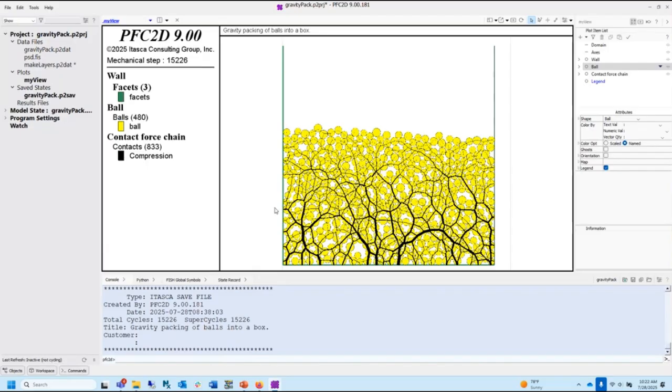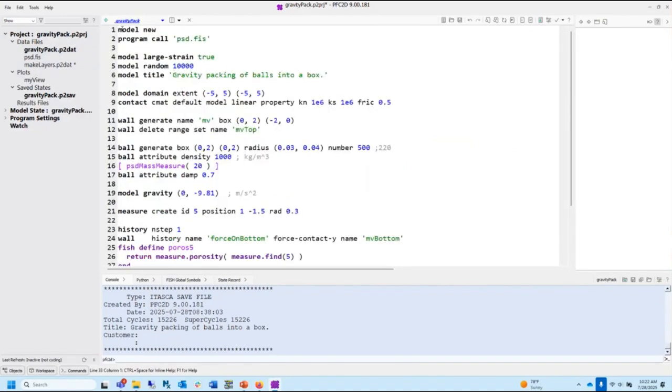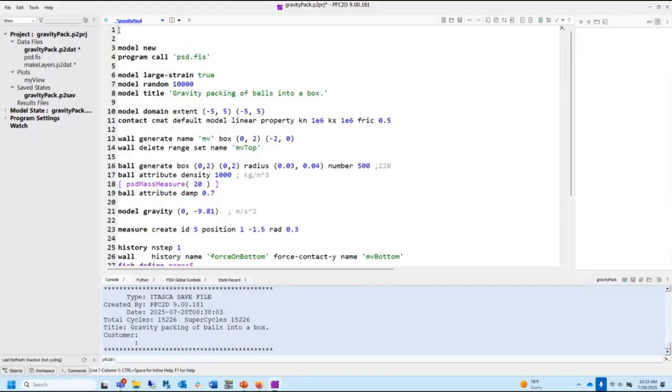Okay, and you guys already know everything about doing this. There's nothing new here. So let's just leave this data file just like it is, because this is doing gravity pack. That's what it says. One thing along the way here, you should always have some sort of comments.